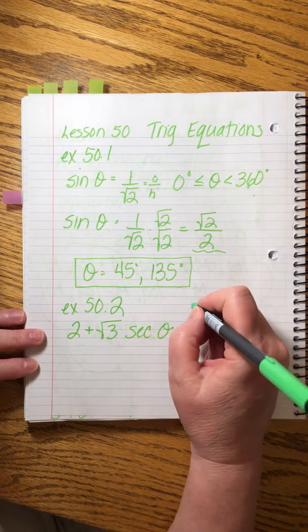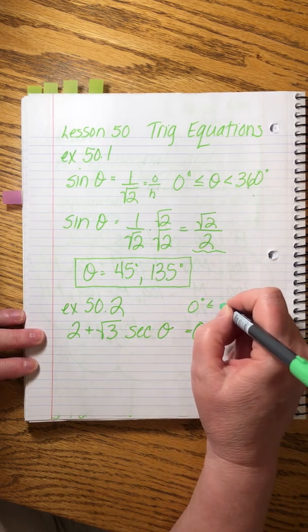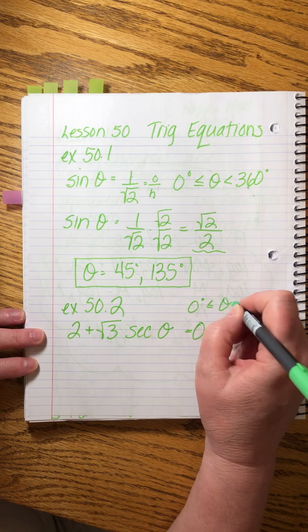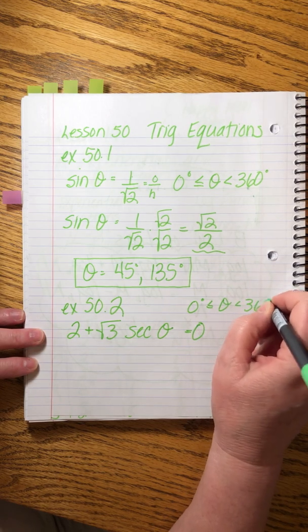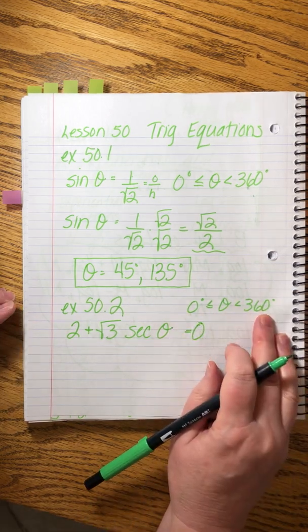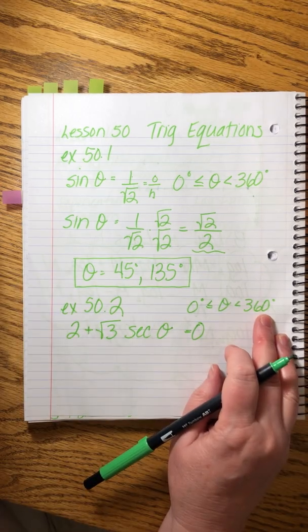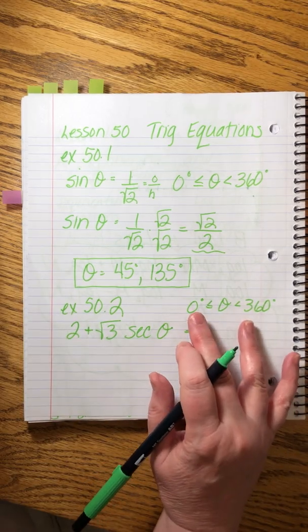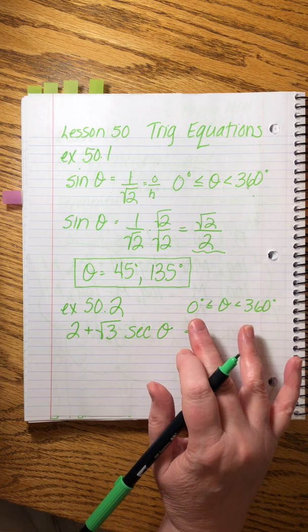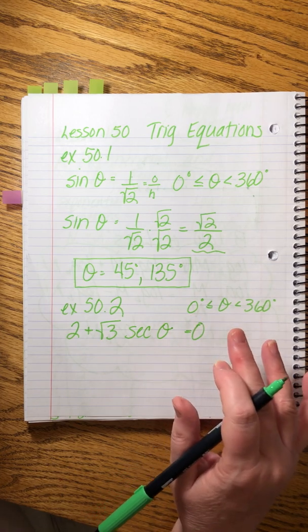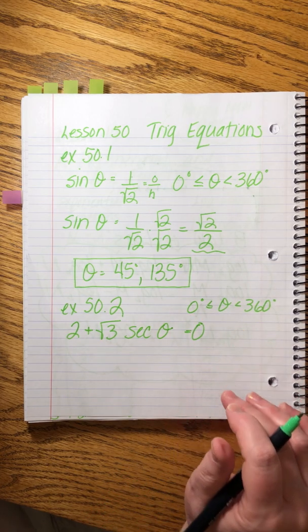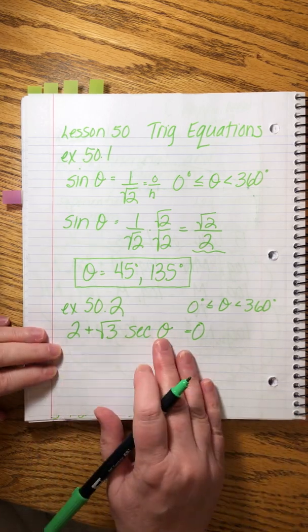And again, we have the same limitation put on it: 0 is less than or equal to theta is less than 360. Remember that sometimes John will give us this limitation written in radians instead of degrees. There isn't one in this lesson. That's our clue just to use the other information on the unit circle. Doesn't change much.